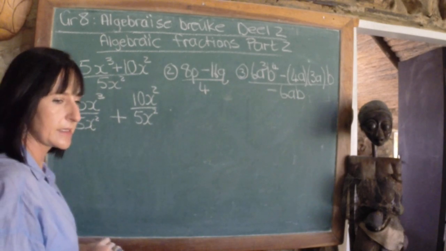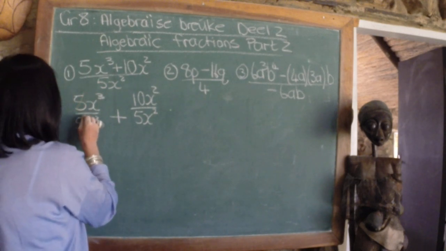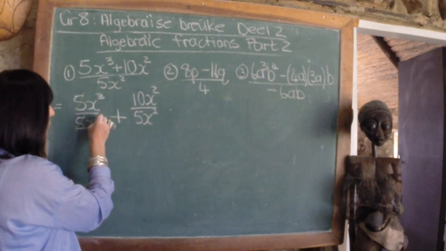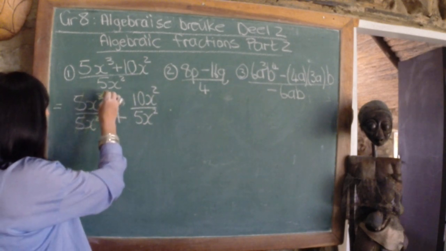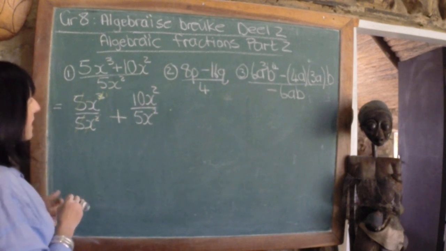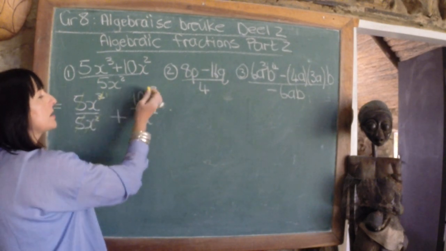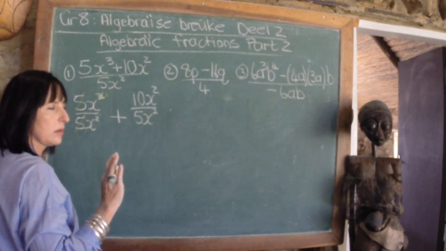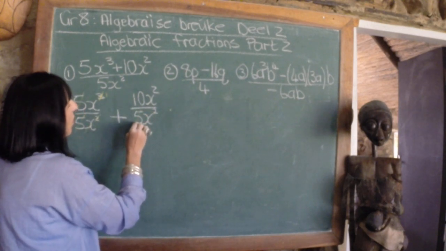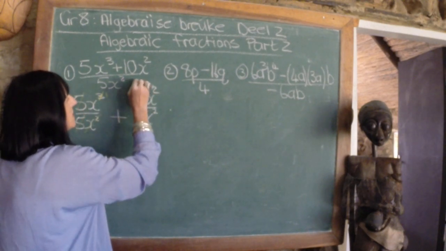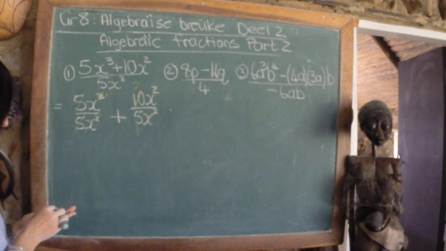So let's cancel. Now it's easy. 5 goes once into 5. There are 2 x's at the bottom and it cancels with 2 x's at the top, so there's only 1 x left. Let's cancel at our second part. You may not cancel across like that, it's illegal. It's against the rules. So, 1/5 goes twice into 10. 2 x's cancel with 2 x's. So what do we have left?